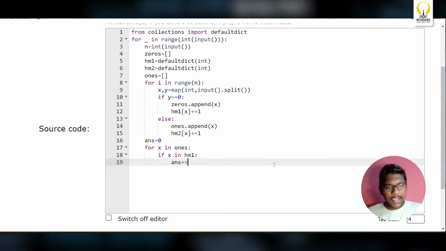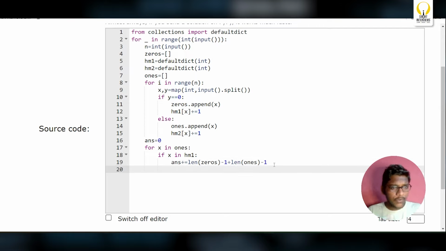So simply my answer will be the length of zeros minus 1, plus length of ones minus 1. Okay, this part is clear.